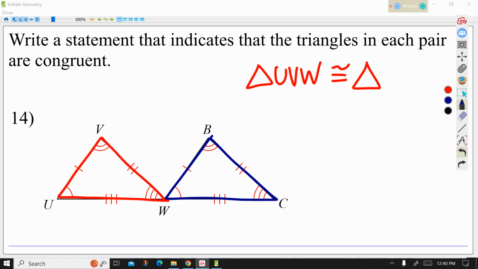All right, so now notice that I see that U has 1 mark. Okay, so now I can't just write any letters. I have to be sure that I do this in the right order. U and W both have 1 mark, so that means W will be the first letter in the blue triangle. Should probably color that blue too. So now we look at the second letter. V is the second letter with 2 marks, and the letter with 2 marks in the blue triangle is B. So that will go next. Then we see that W has 3 dots, and W is the last letter.